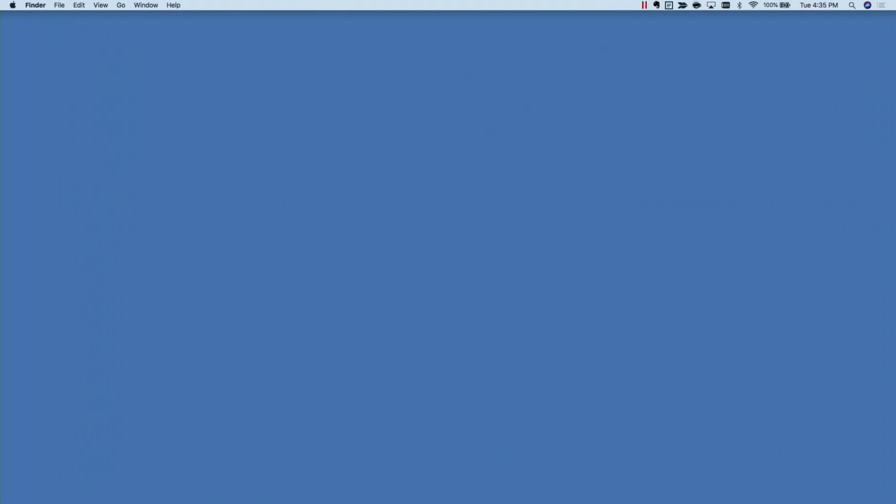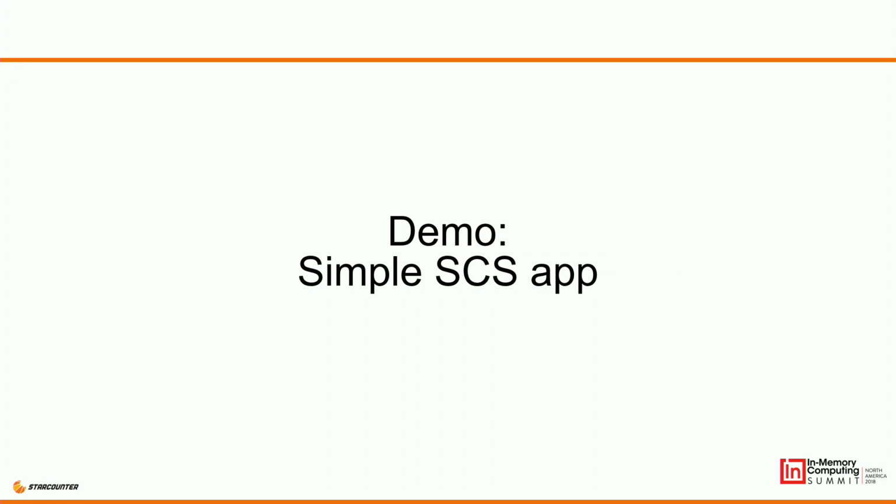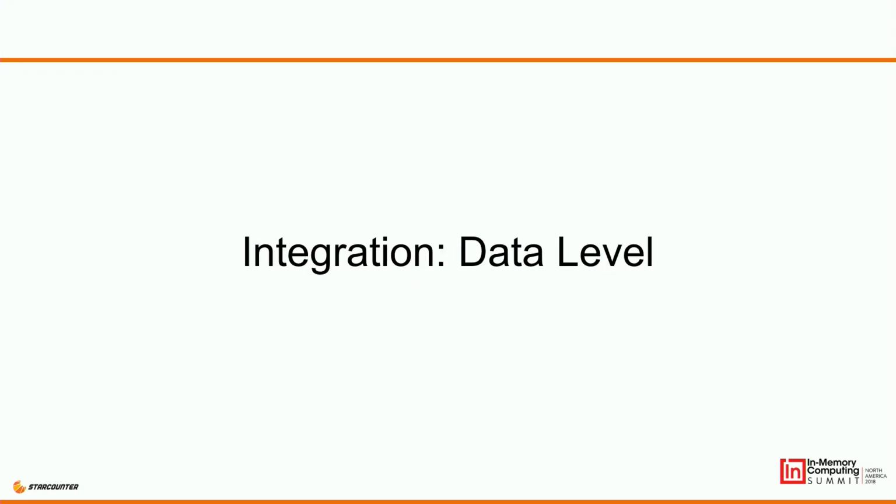Let's go back to my presentation, because now I'd like to talk a little bit about the integration, so how these applications interact together and how they're integrated. Typically, self-contained systems are integrated on the user interface level, but we think that to make a real business system with multiple applications, we need some better integration. So we have integration on both the data level and the user interface level.